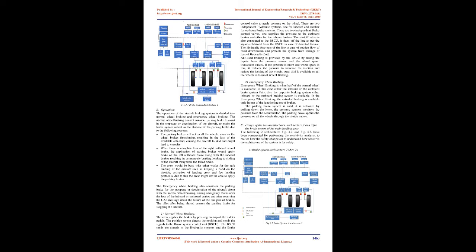When there is complete loss of the right outboard wheel brake, the application of parking brakes would apply brake on the left outboard brake along with the inboard brakes, resulting in asymmetric braking, leading to sliding of the aircraft away from the failed brake. The crew would be busy with other work for the safe landing of the aircraft, such as keeping a hand on the throttle, activation of landing gear and a few landing protocols. Due to this, the crew might not be able to apply the parking brakes.